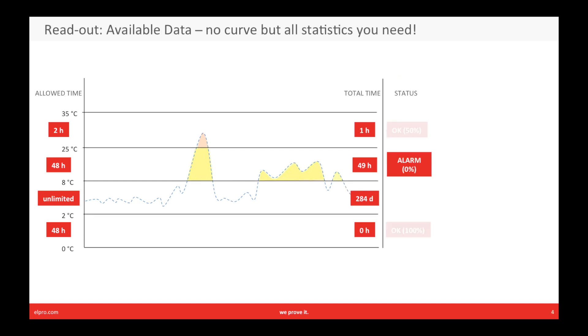Libero ITS is an indicator. It does not keep and transmit all measurement values for up to four years, but it does keep all relevant information to make informed critical decisions, including all the statistics we have already seen, the start point, the lowest measured temperature with date and time, the highest measured temperature with date and time, and if an alarm was triggered, the date and time.